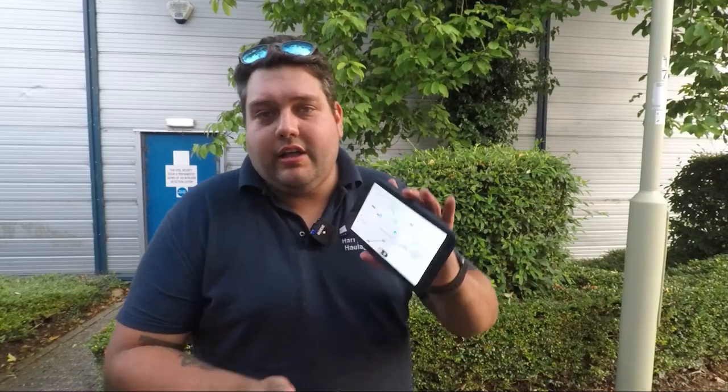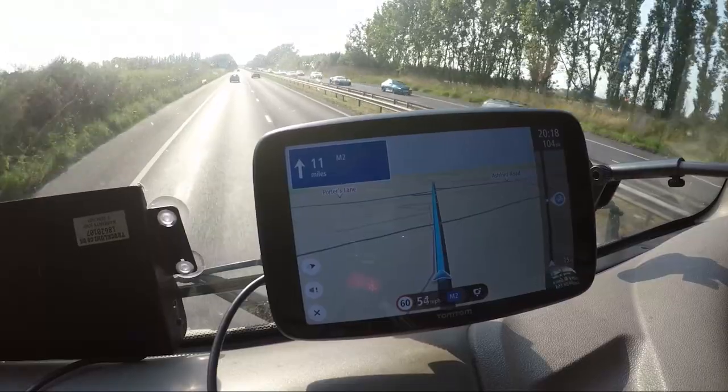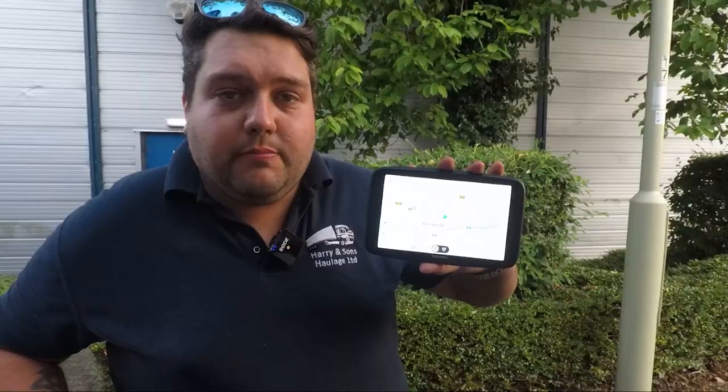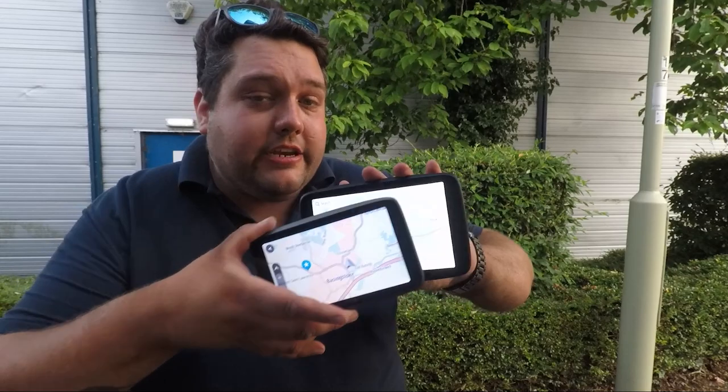We are actually outside at the moment. It's not blistingly bright, but that's on full brightness — it's quite a bright screen. You can see it as clear as day in the truck. I've not had a single problem. I've had sunlight directly in my eyes and I can still see the TomTom Go Expert. It's much brighter than the previous version. It's also got a louder speaker than the previous version, not that I use the speaker because it's normally muted. But it is louder, it is brighter, it is faster, and it's bigger. The TomTom Go Expert is a seven-inch screen, whereas the TomTom Go Professional 6250 is a six-inch screen — about an inch difference.